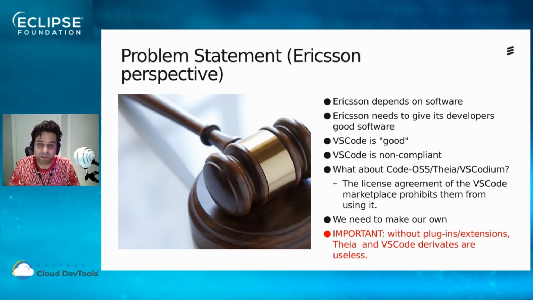This brings the question, what about Theia, Code OSS, VS Codium? Well, if you look at the license agreement for the VS Code marketplace, it prohibits using it for anything but VS Code, including Theia. So we need to make our own marketplace. And just a little reminder, if you think that Theia is an island, it's not an island. It said so in the title. But Theia, without any plugins, is basically about as useful as Notepad, but with the plugins, it is glorious.